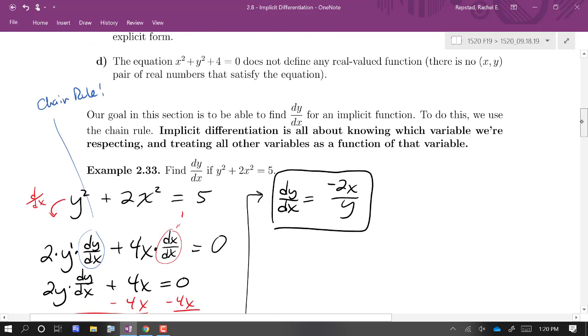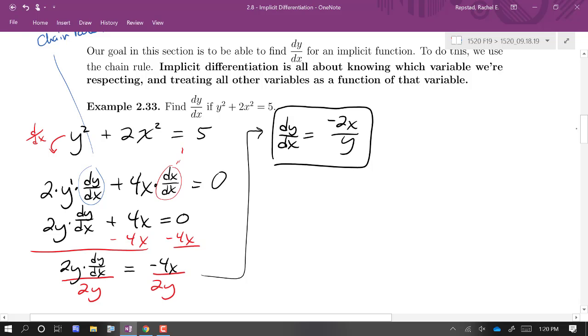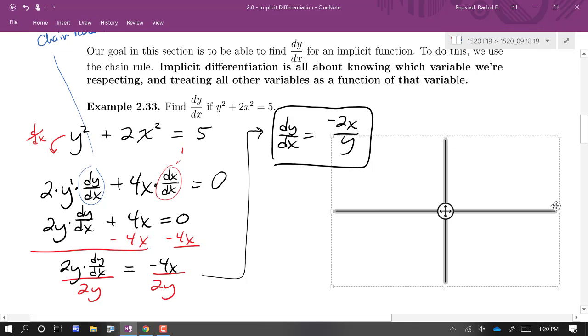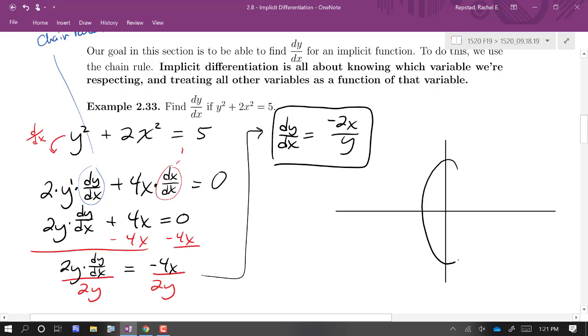Also, it makes sense, I think, that we should have both x and y in this expression. I won't go through the whole process of finding the foci and everything, but this is, I think, a vertically oriented ellipse, centered at the origin, something like that. So if I want the tangent line, I actually need to know both coordinates. If I knew just what x is, let's say I wanted the tangent slope at this value of x, well, the tangent slope up here is different than the tangent slope down here. I actually need to know both coordinates in order to figure out the slope of the tangent line.